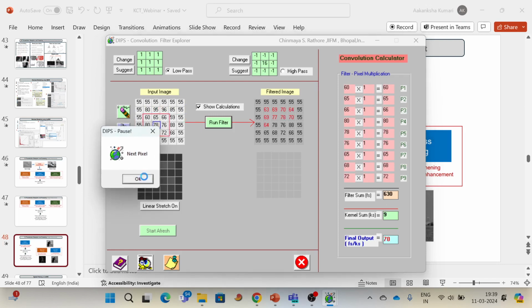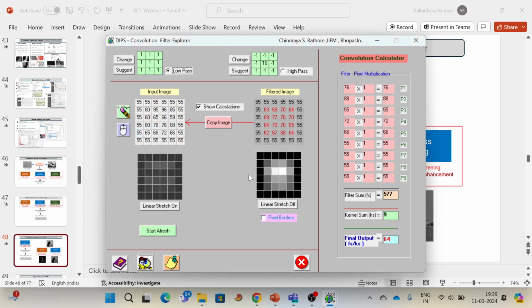If I do it for every pixel, you can see this is getting smoothened. The stretch was on here, so that's why I stretched it also. If it is off, then here it should be off. Now you can see this has been smoothened.